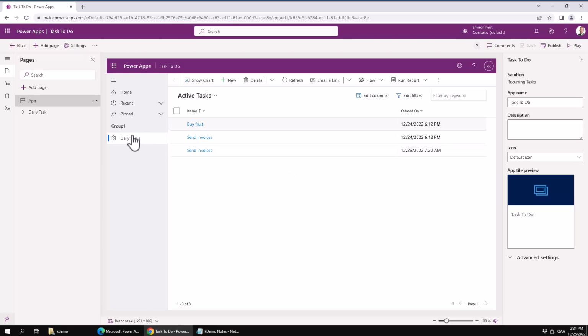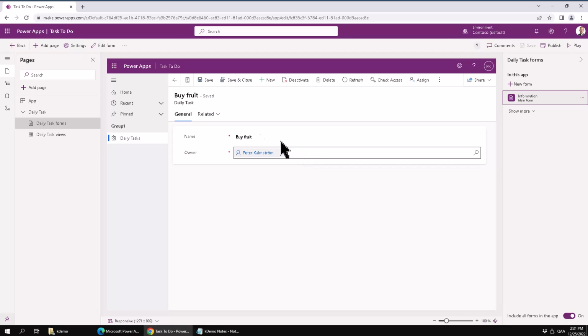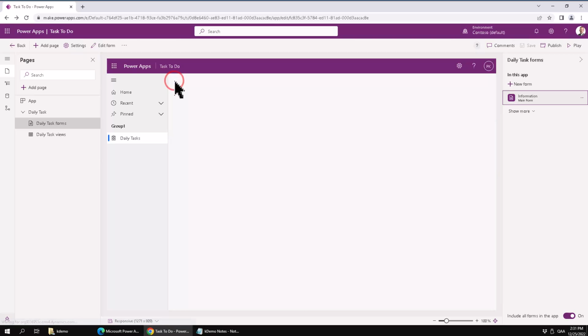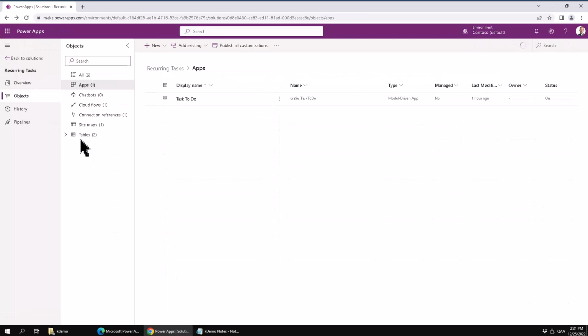And as you see, it's showing the active tasks view. This is a view selector, much like the one you've probably seen in SharePoint. And as you see, it only has these active and inactive tasks. And you can edit these filters here and edit the columns, but what you really should do is go one step back and make sure that you modify this view and the form that it's being displayed here. As you see, there's the name and the owner of this task, the daily task here. This form is not edited here in the app designer, but actually in the Dataverse tables directly.